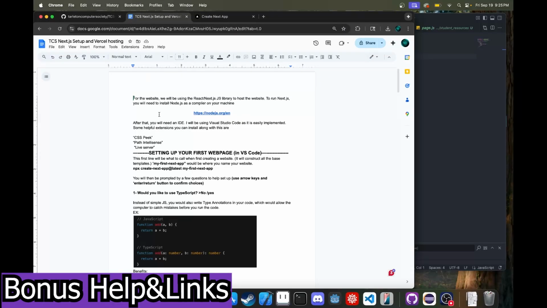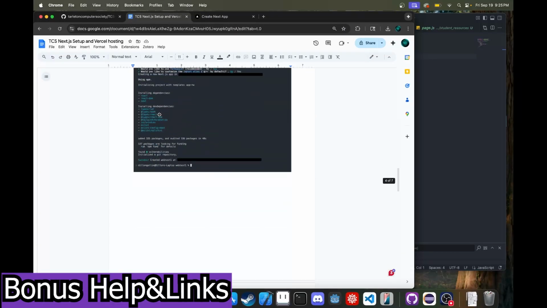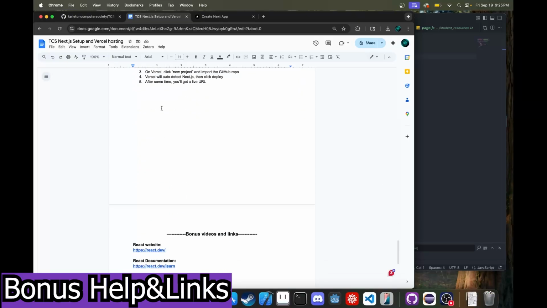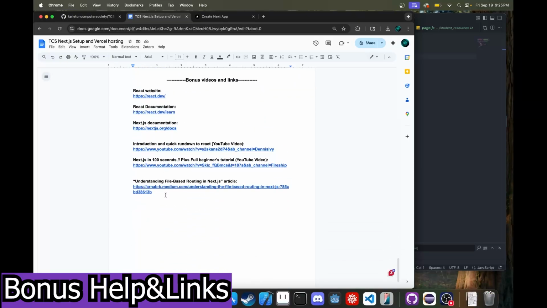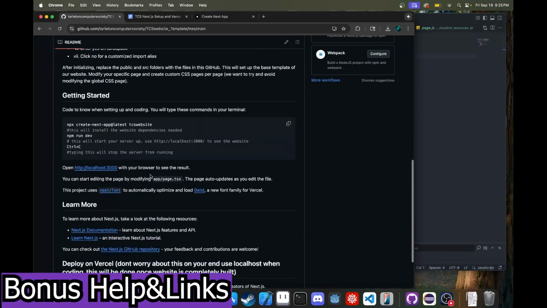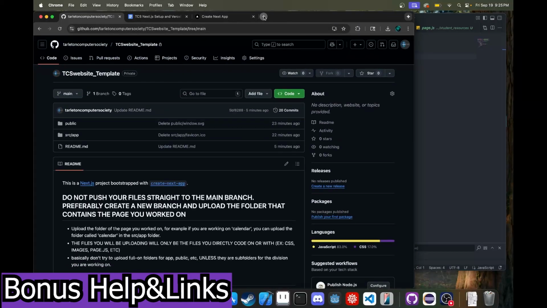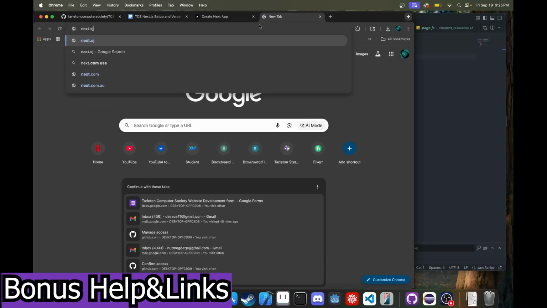With this, I do have more links here at the bottom of this PDF, and this PDF is shared on Discord. I just have it pulled up because I do have some extra little bits to learn, and down here we also have some more information. Of course, you can just go to the Next.js documentation.